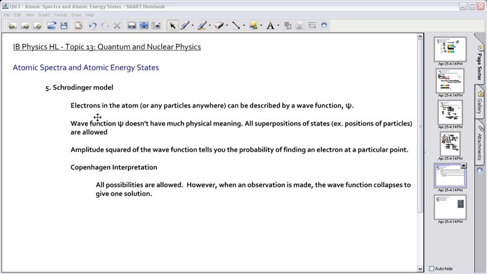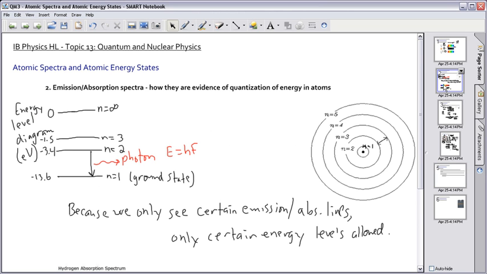Now this wave function psi doesn't really have that much physical meaning. It doesn't tell us much directly. It basically tells us that there's a superposition of all the different states. So for example, we could be talking about the position of particles, like for example, electrons. So if we were trying to understand what's going on, maybe in our atom here, this equation could tell us about where the different electrons could actually be.